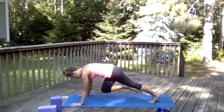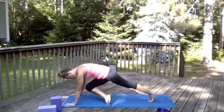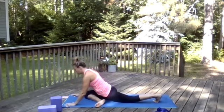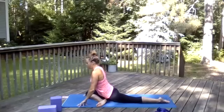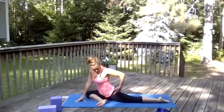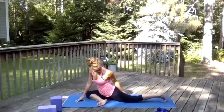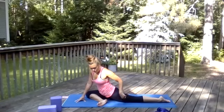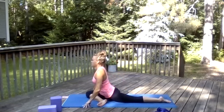We're going to move into pigeon. Take your options with pigeon: if you need the foot under the body, or sweep it off to the left side of the mat. Settle the hips so they're feeling even. Check out your back leg, hip, knee, ankle in the same line. Slight internal rotation, so the thigh turns in towards the midline of your body. Little action in this pigeon to start by pressing the mat away and scissoring the knees together.